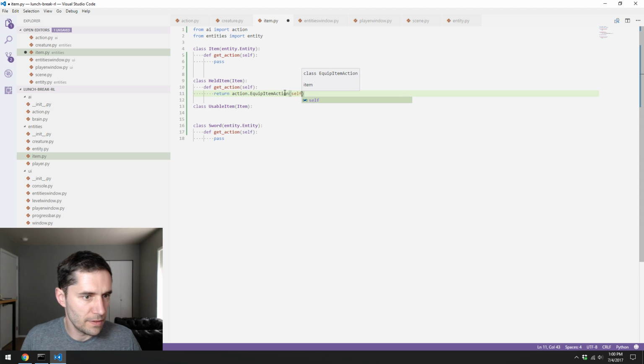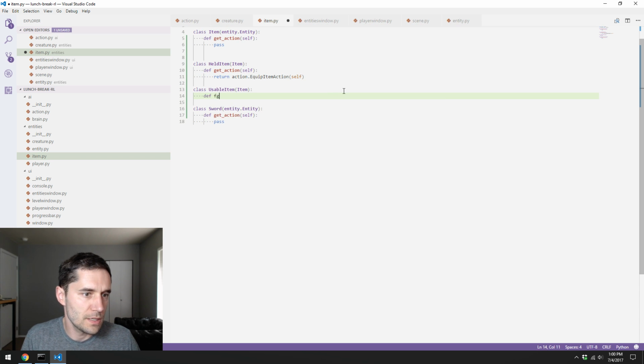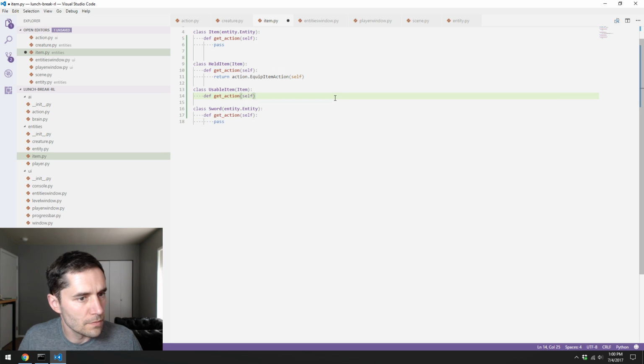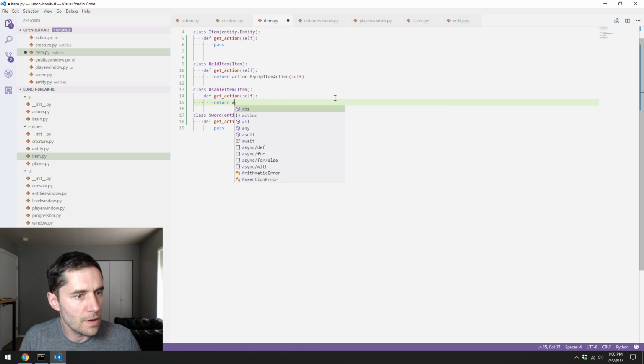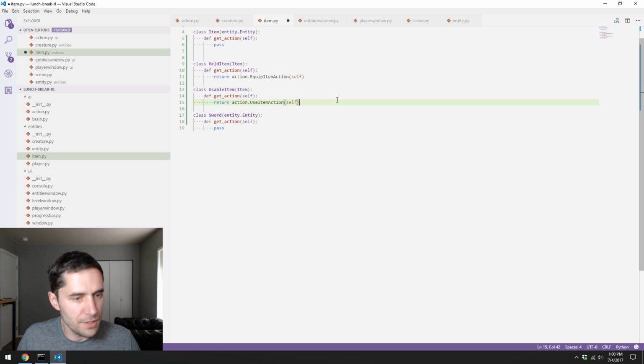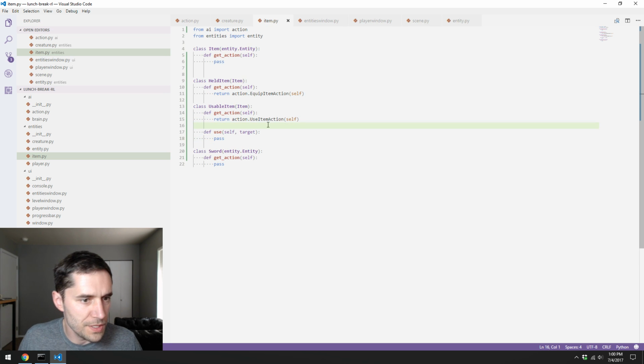And self. Just like here, this def get action on self. Return action dot use item action on self. And then this usable item also needs to emit a def use. We'll call this target, I guess, even though it always uses it on self right now. That's going to have to be okay.